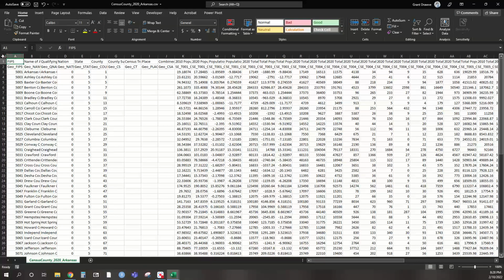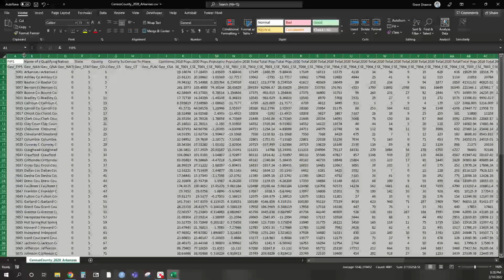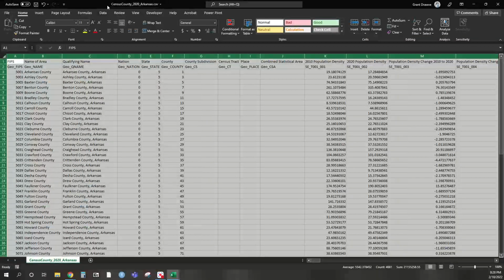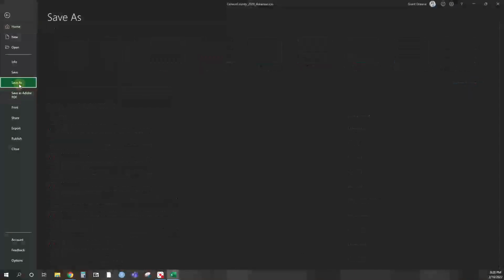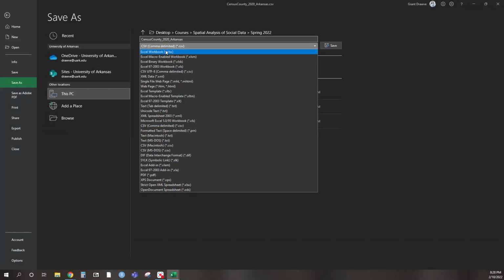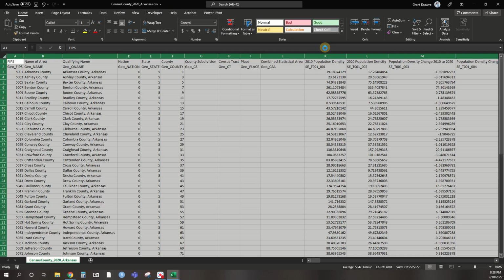And here we go. Again, I'm going to auto fit it to start off with. And at the top, you can still see it's a CSV. So we're going to hop over into File, Save As, and just quickly change this over to a workbook so we can keep going without encountering any headaches. Hit Save, and we're good to go.